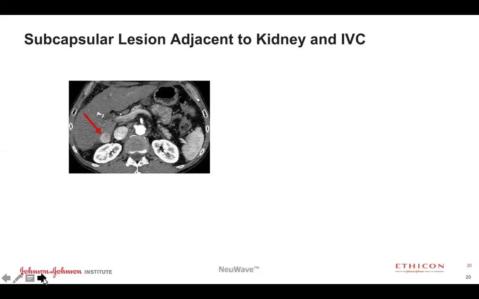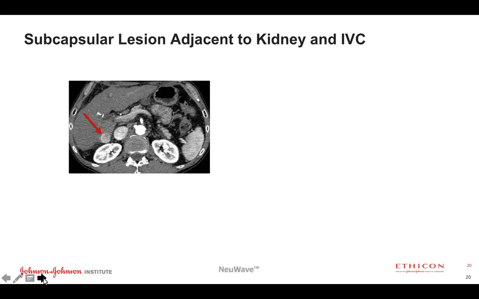And this enables us to be as aggressive as we want to be with that lesion without worrying about injuring adjacent structures. Here's another lesion that's adjacent to the kidney and the IVC. And from a positioning standpoint, you might want to come from this anterolateral approach, and it might seem cumbersome to put a needle in for hydrodissection of the kidney away from the liver capsule. However, you're just using tiny needles.